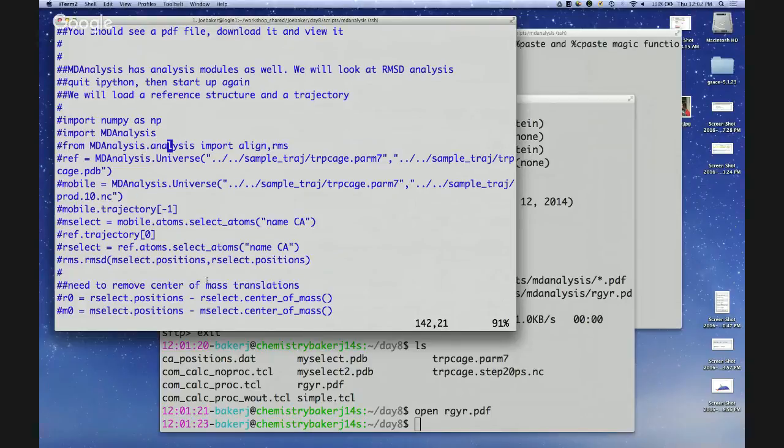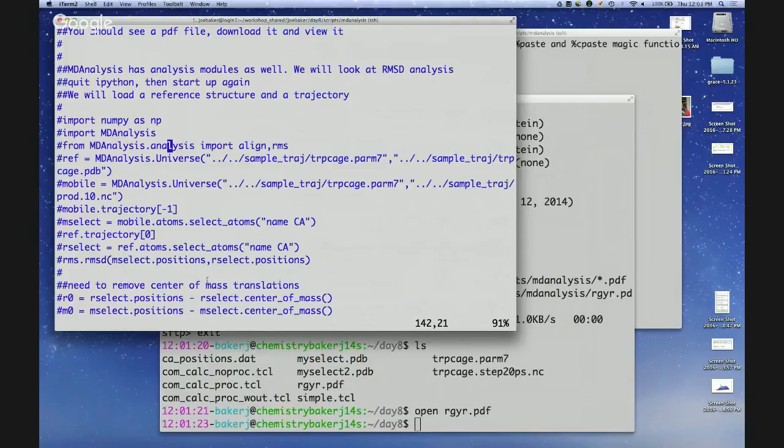For example, in VMD, you saw when we wanted to do an RMSD alignment, we opened up that RMSD trajectory tool, we clicked the align button, we clicked the RMSD button, and it gave us both an aligned trajectory and an RMSD of the trajectory frames with respect to what we aligned it to, which was the initial frame.